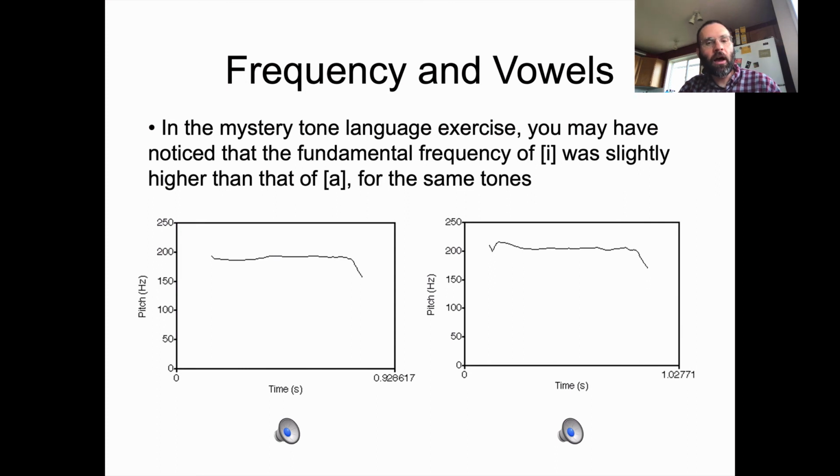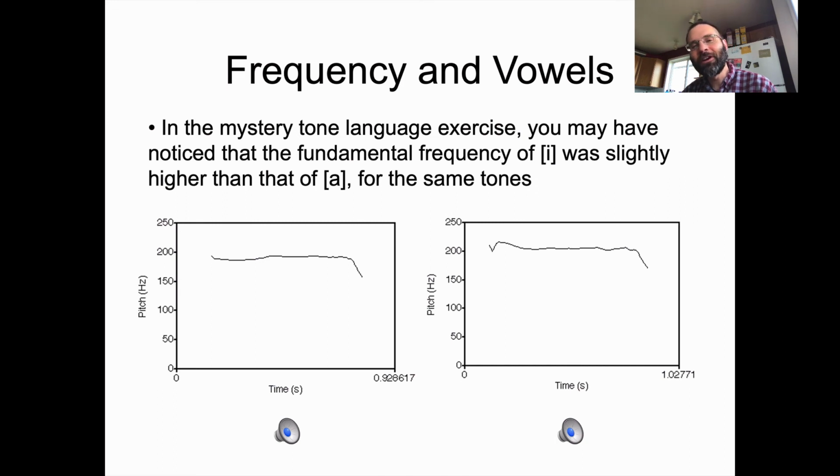Also point out, this is an artifact from the mystery tone language exercise, which used to be a part of 441, then I switched it to be part of 341. So hopefully you recall this at least a little bit. The way that was supposed to work is that you were listening to tones from some mystery language that you had never heard of before, and then you're supposed to identify what the distinctive tones were in it, and they came in different word forms.